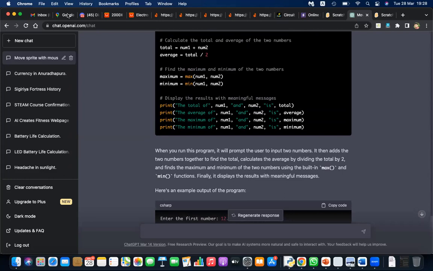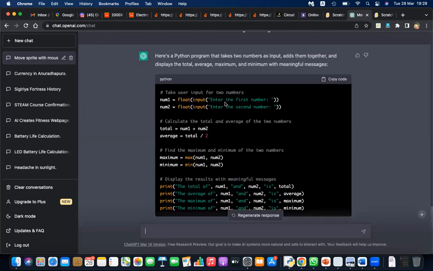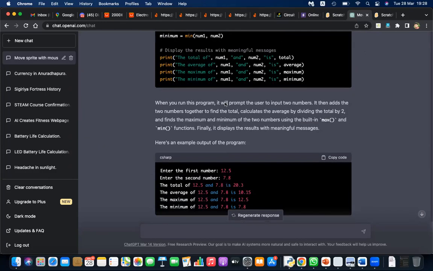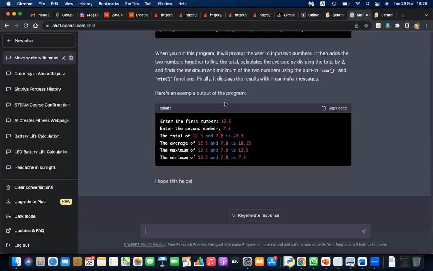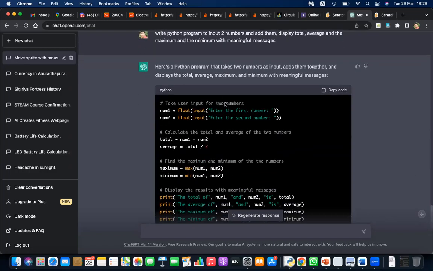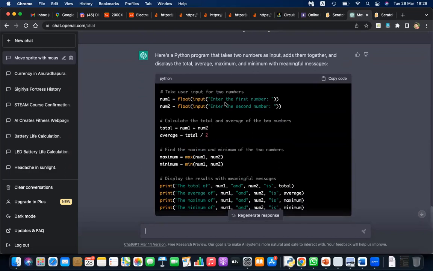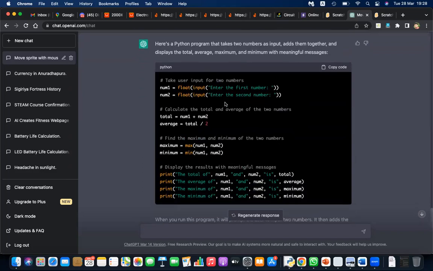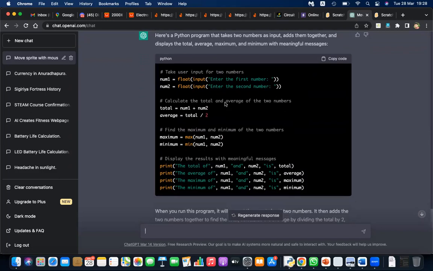Okay. So you can see it has written the entire code for us with an explanation of the code. You can copy and paste the code and do the task. So that will be very easy. I want you to do the same, but using Scratch. Without using Python, do it using Scratch. If you need, you can get the support of OpenAI, ChatGPT. Just visit the site, ask the question. Do it now in Scratch, please. You can get the help from this and then implement it in Scratch.